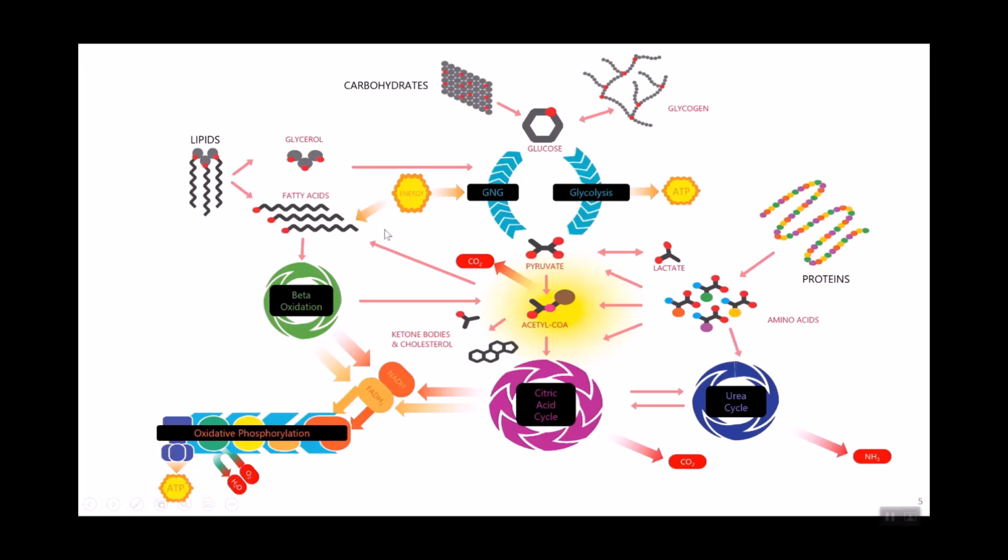So if we're going to use them in the cell, we can do that first, or we can break them down to acetyl-CoA and then resynthesize any 16:0 chains. Amino acids can also be converted to acetyl-CoA, so any extra amino acids that you don't use for protein synthesis will get used for fat synthesis. Let's look at the process of making a fatty acid chain.